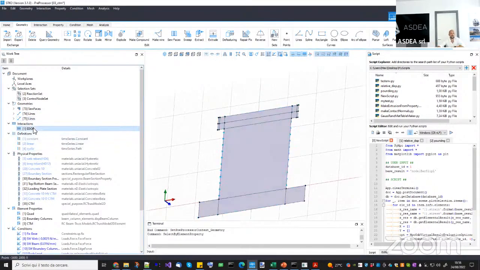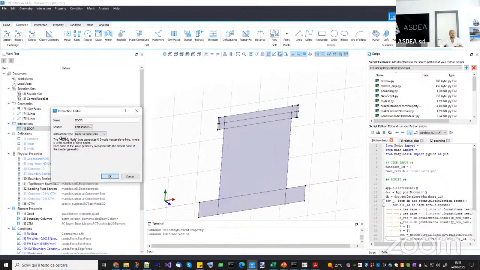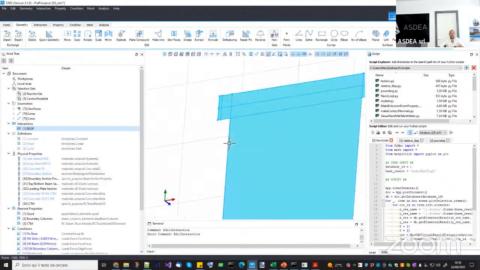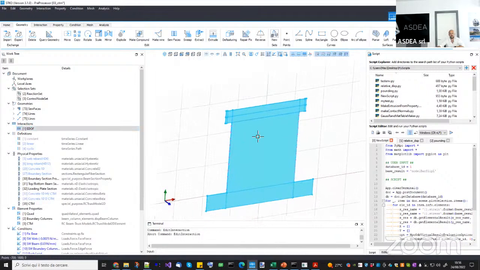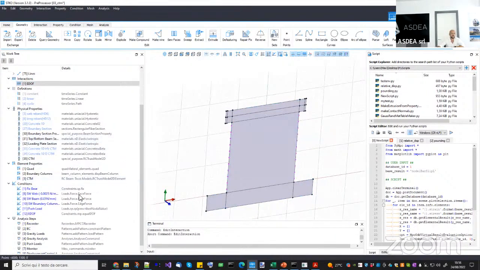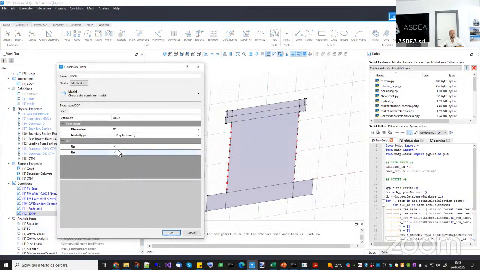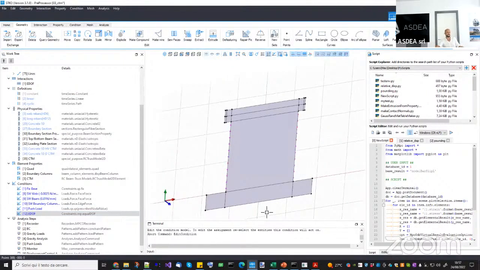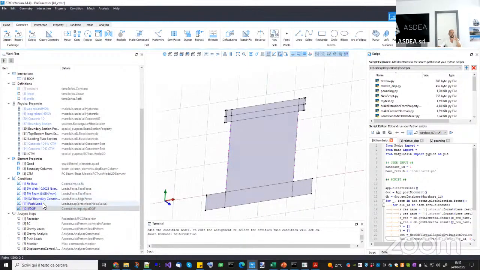So then I created a node-to-node interaction here. Let me edit it. Okay, a simple node-to-node link, which couples the beam to the wall inside. And to this interaction, I assign a simple equal DOF only in the 2 displacement degrees of freedom. So the rotation is uncoupled, but the 2 displacements are coupled with the displacement of the truss model. This is the typical way you have in OpenSees whenever you want to join an object which has more degrees of freedom than another one. So this one is the only difference. All the other boundary conditions are the same you have seen in the other models.